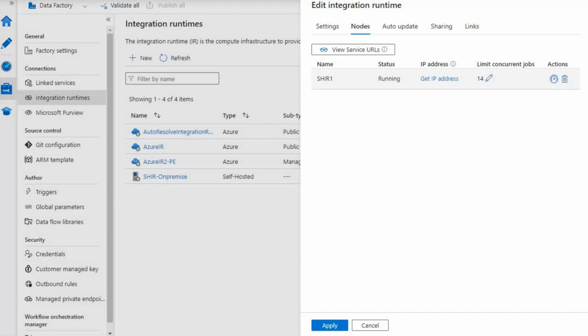So now let's consider that due to some issue, this one node goes down. Or let's consider you have a huge workload that is utilizing your self-hosted integration runtime. And if the existing server is getting overloaded, or if the number of concurrent jobs is more than 14, and your existing server is not able to cope up with that number of jobs, when this many concurrent jobs are running, the SHIR1 server, the underlying server, is the one that provides the required resources.